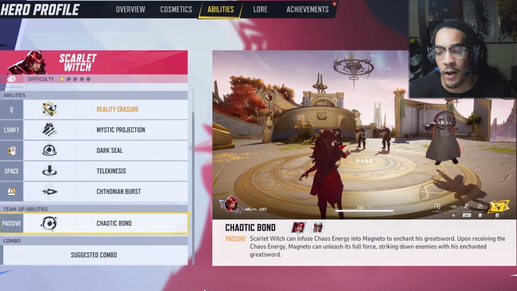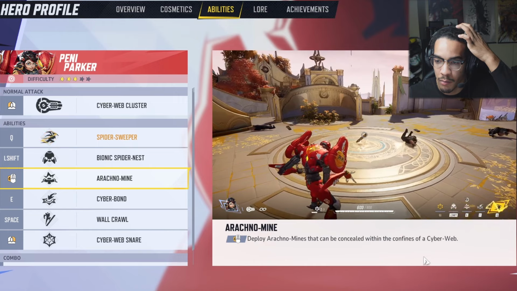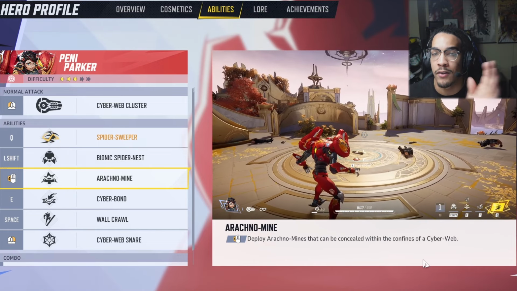Then we have the mine ability called Arachno Mine. Basically, you're just throwing mines at them. So it says deploy Arachno Mines that can be concealed within the confines of cyber web. Everything she does is gonna deploy a cyber web. So it's so easy to just hide your mines inside the web. You'll see it at the end. Boom, this is the web, and then you just place the mine under the web.